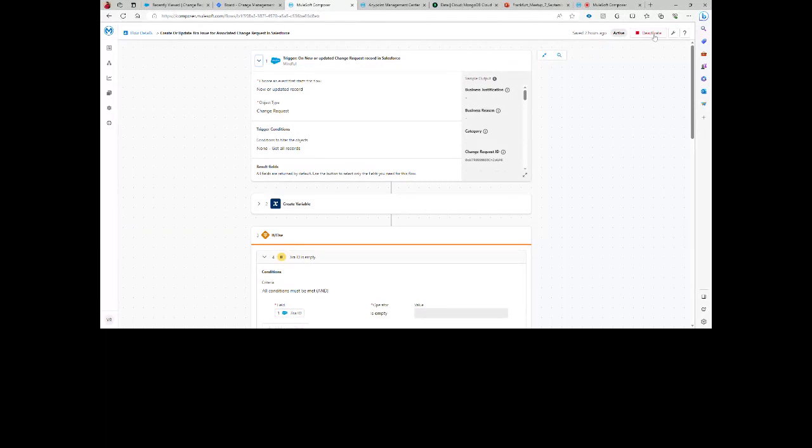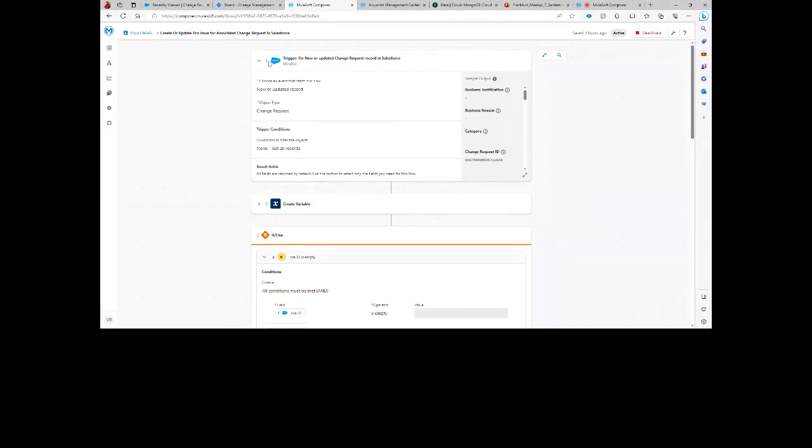even though it is an active flow, there was a loader here which was saying checking the connection. The checking connection not only will check all the active connections, but also will make sure it is retrieving all the changes. So if I have a new field created in Salesforce, particularly in this object, that new field will be visible here for you to use in your flow. So to begin with, I'm not going to deactivate. I will just go through the flow.